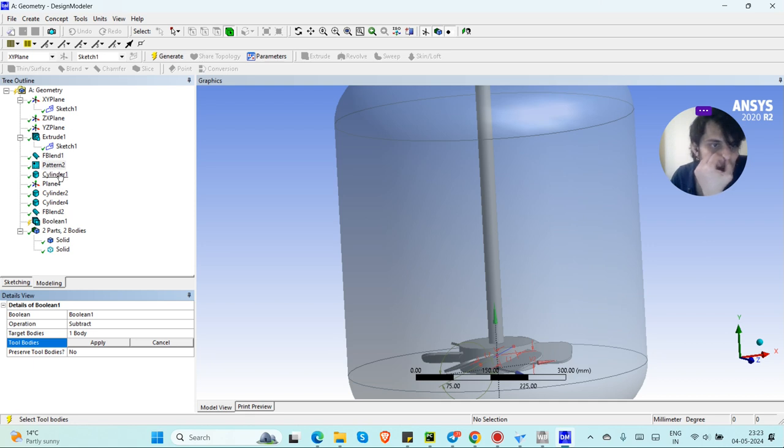It still says not selected. And tool bodies, pattern. How should I? Aha, okay.